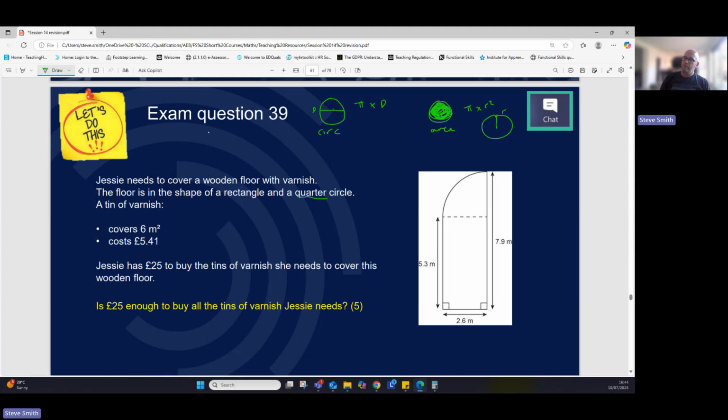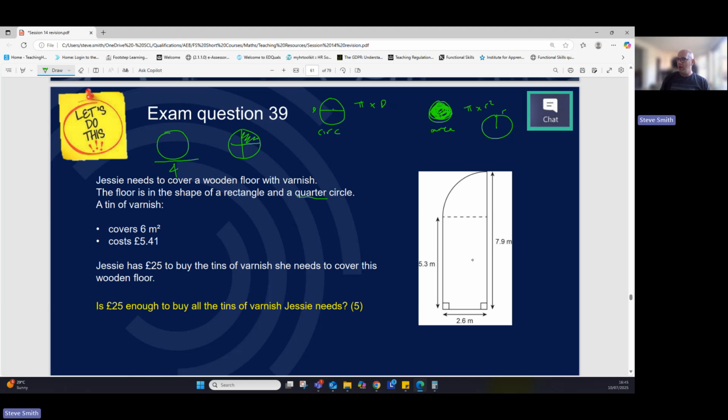For a circle, we know what a full circle is. So we're going to have to find out what a quarter is. We have to divide it by 4. So that'll give us, no, it won't. I was gonna attempt to draw a quarter of a circle in. So let's draw a full circle and split it into 4. That'll give us a quarter of a circle.